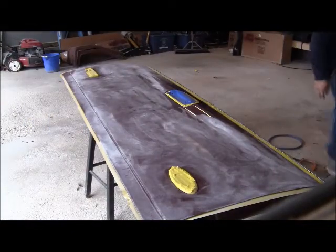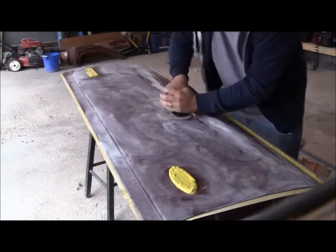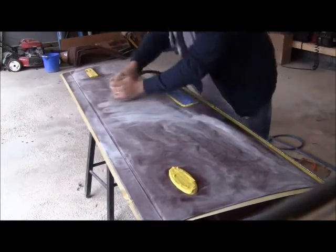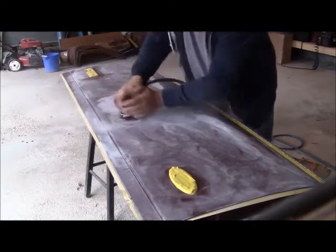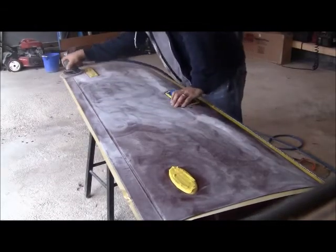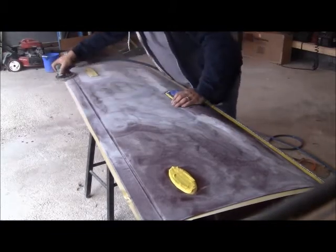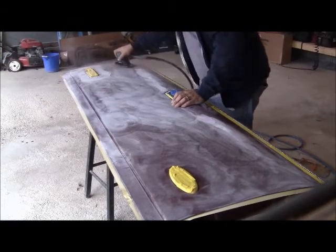All right, here's the tailgate that really didn't need to be painted. It had some scratches on it, but I wanted the entire bed to match, so I basically took my DA sander and sanded it down with 180, and once that was done, basically just wiped down, sprayed off all the dust, cleaned it with a prep solvent, and used a tack cloth right before I began to spray it.